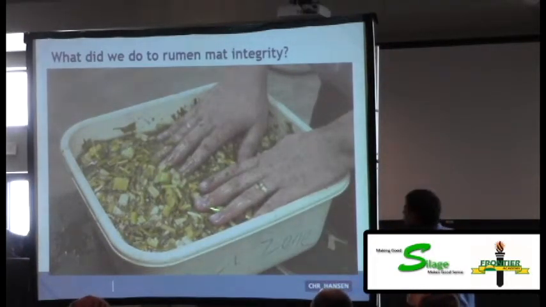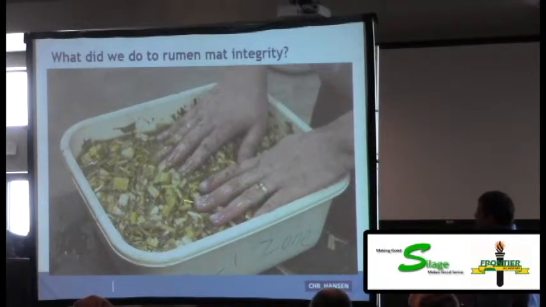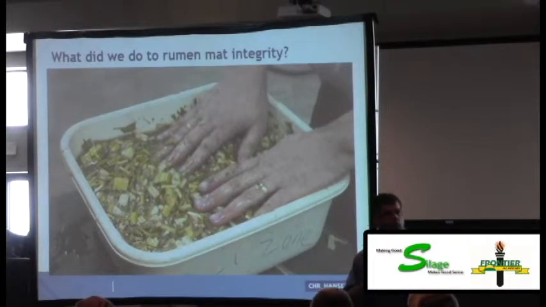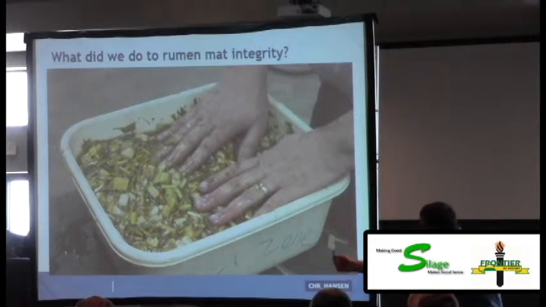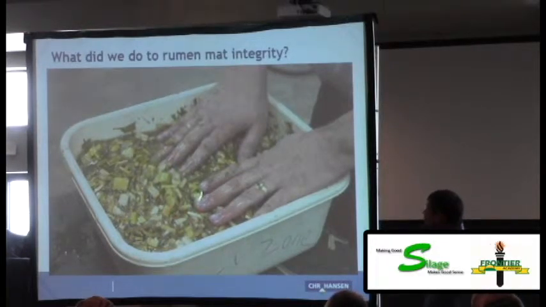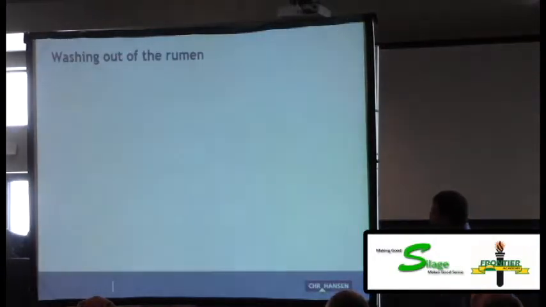I think you'll see something about this later, but this is just corn fodder from fresh corn silage floating on top of water. You're not getting that same locking together of the particles like you do with that haylage and with the hay. So yeah, we've got effective fiber, it's big, she's going to chew her cud, she's got to reduce that particle size, but it's not going to hold the stuff in the rumen the same way that haylage and dry hay will. And that is one of the big things that we can't put in a model to figure out very well, and one of the reasons why things are a little bit weird this year.